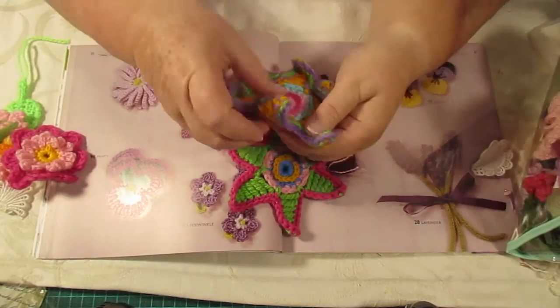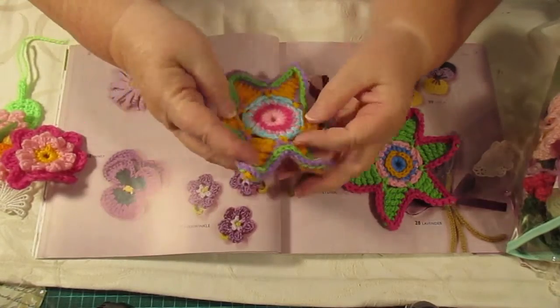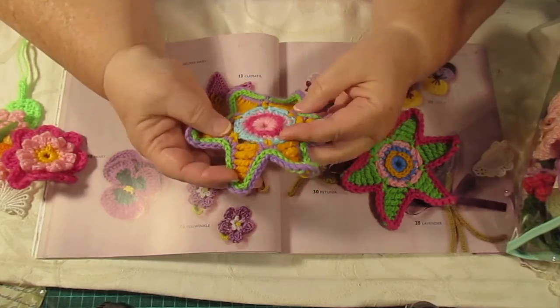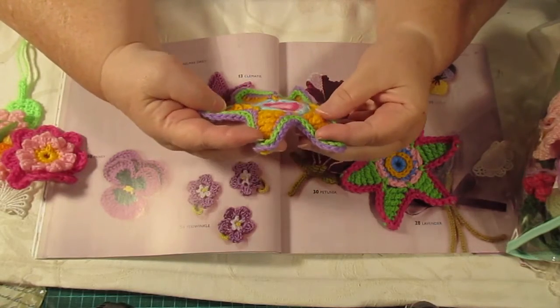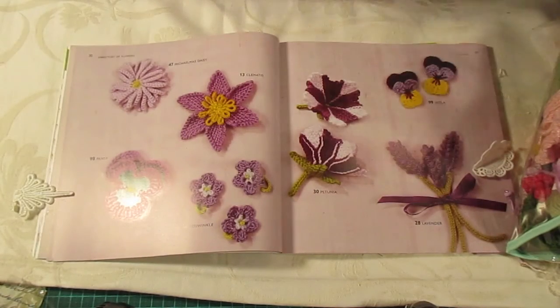There's another one of these. Aren't these cool? I think the colours might be what makes it. Don't you reckon? Isn't that awesome? I don't know where I got the pattern for that from. I can't remember now, but anyway, there's some things I've been doing.